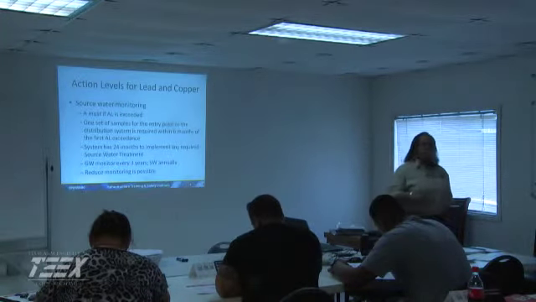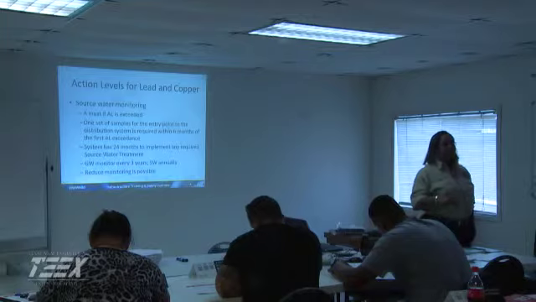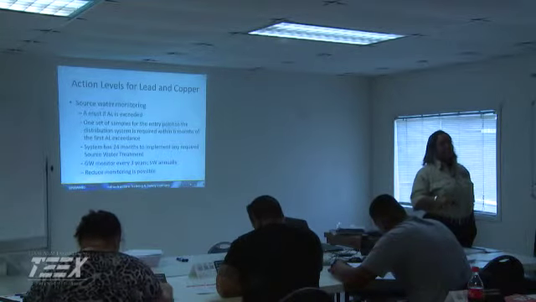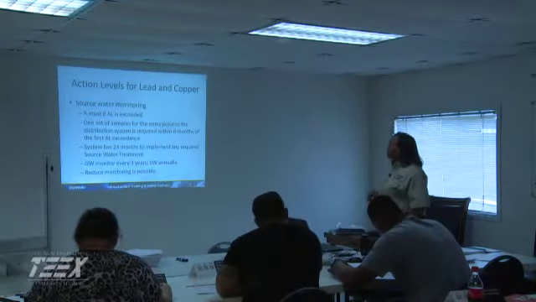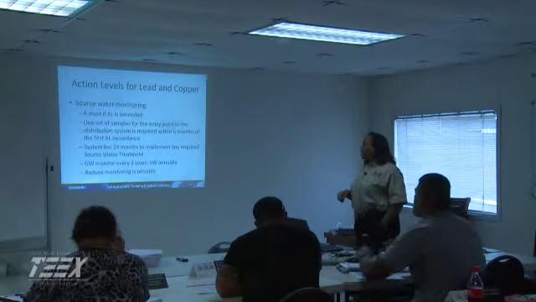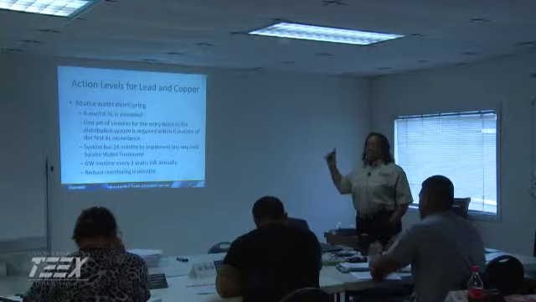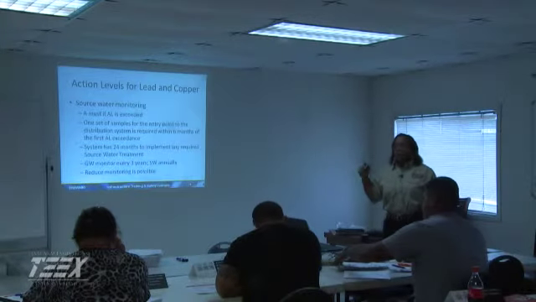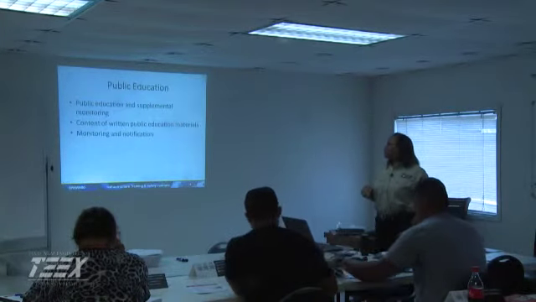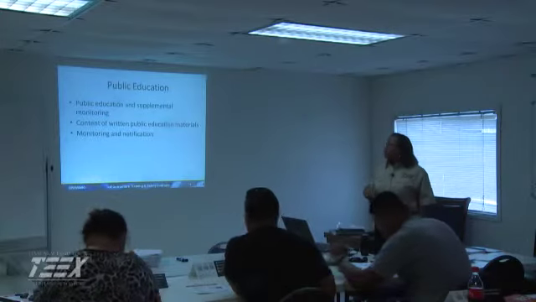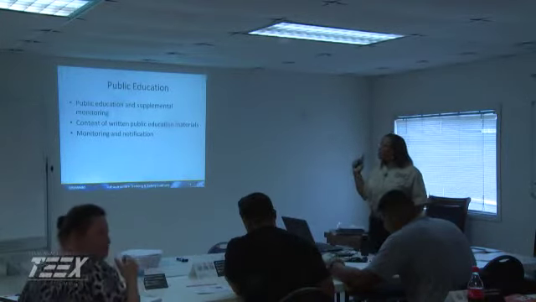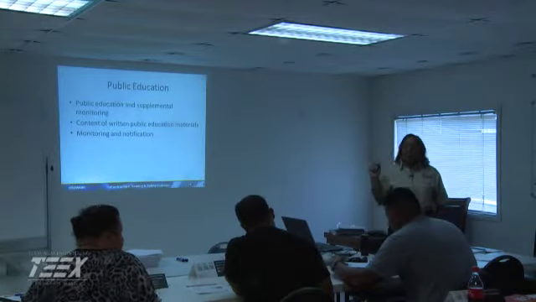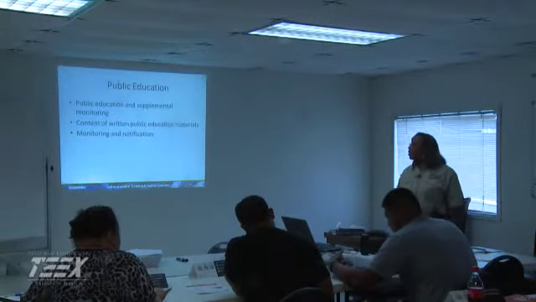How often do we monitor groundwater systems? Every 3 years. And surface water systems? Every year. Every year, very good. Okay. And that's for source water monitoring, again, and that can also be reduced. Public education may be necessary, as well as supplemental monitoring, especially if you've exceeded the 90th percentile.